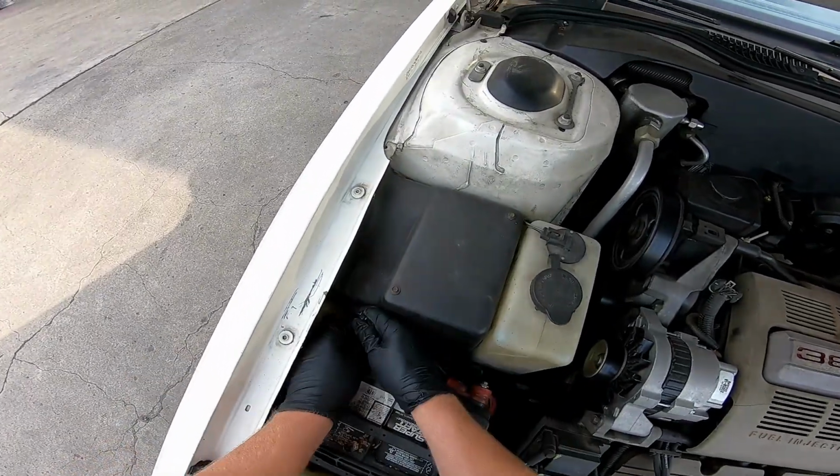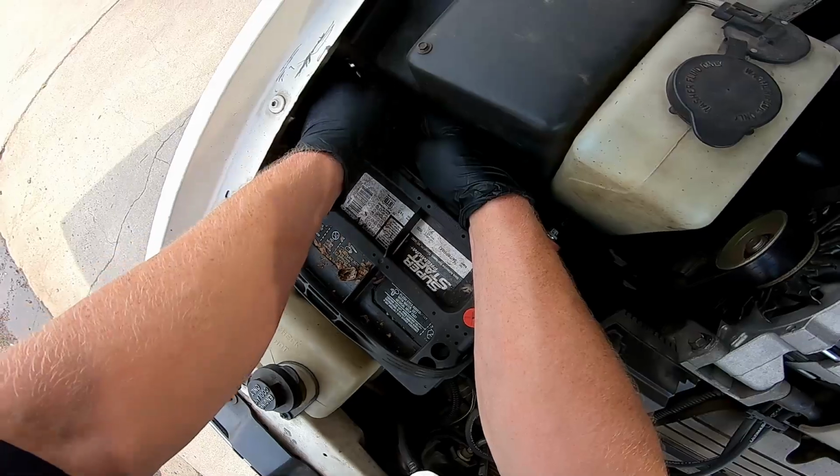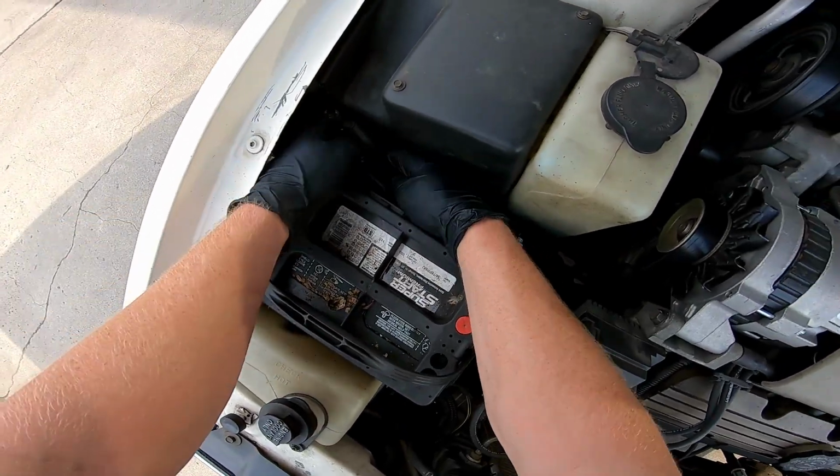8mm. You're only going to need a couple basic socket sizes and wrenches to do this job, and some jacks and jack stands.